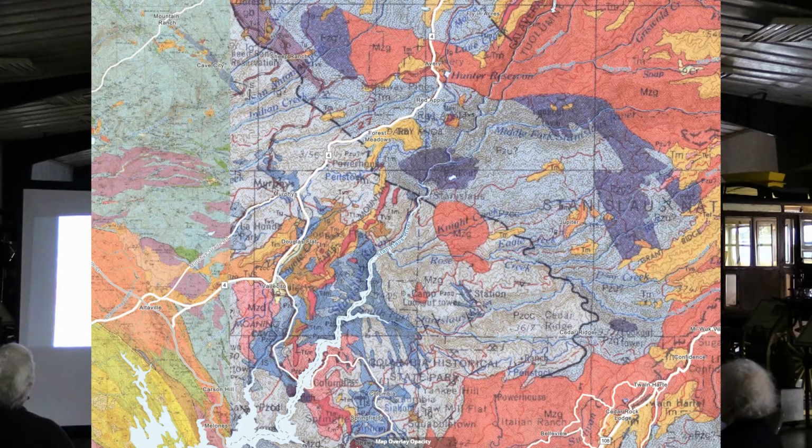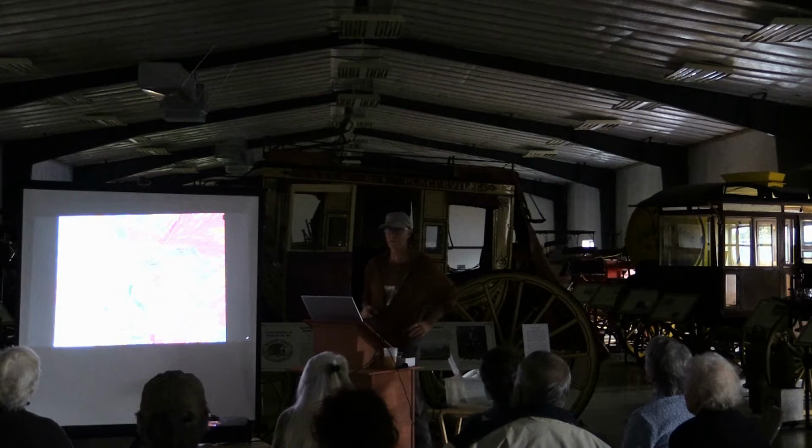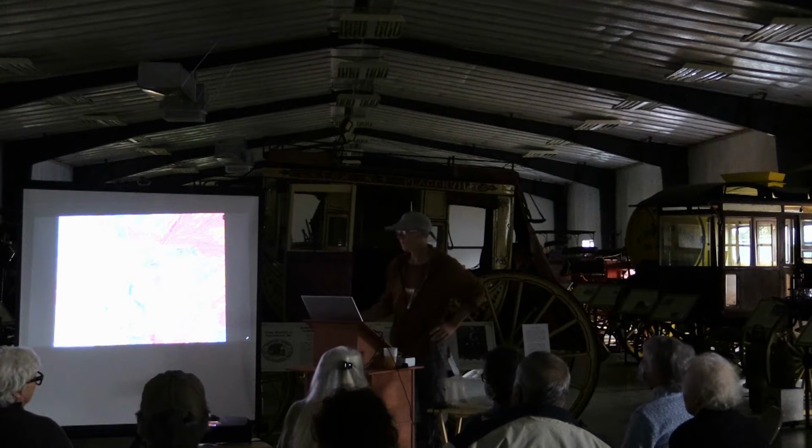so here's the river, and this blue stuff here is the limestone. So we have a big thing of the limestone, and it goes down. This is Columbia down here, so there's a lot of it around Columbia. It goes up, it crosses the river. The river is cut through it. So in fact, it's exposed caves as it did so. And then there's scattered bits of it near Murphys, and up near Cave City, there's a part of it. So it's a pretty big slice of it, and it's hundreds of feet thick. We do have caves that are as deep as 400 feet.